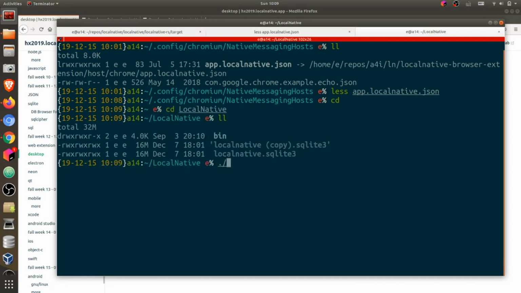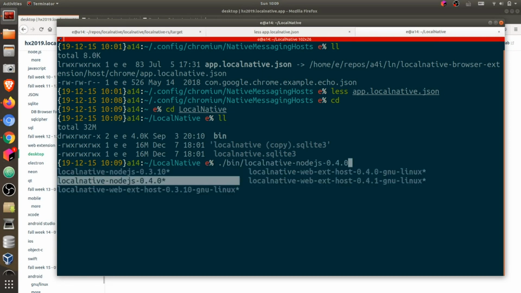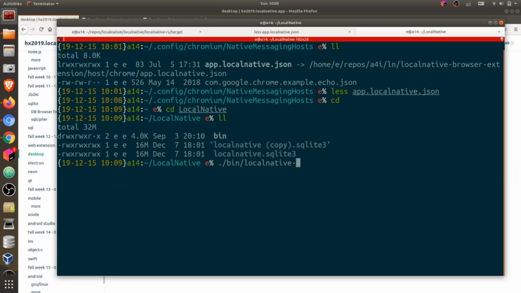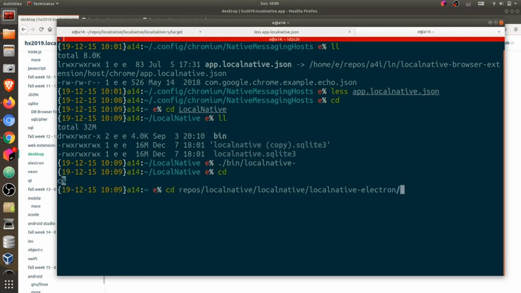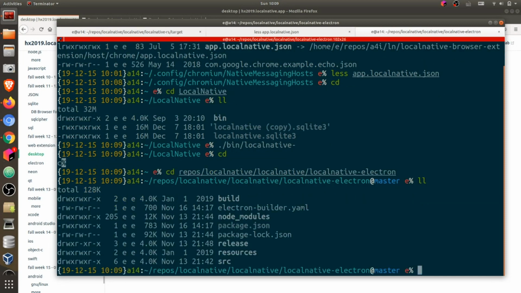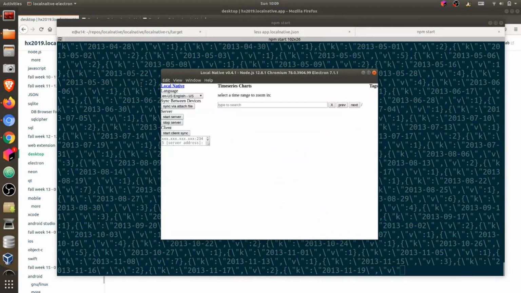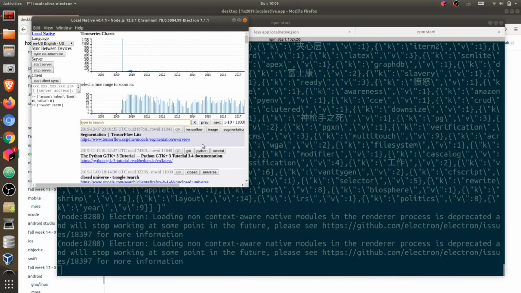I'm going to run it. So this is a desktop app.